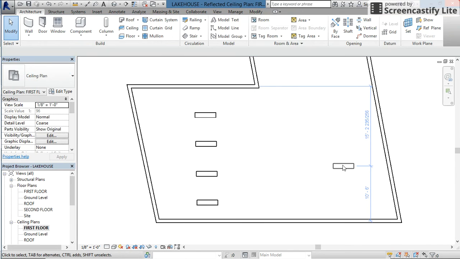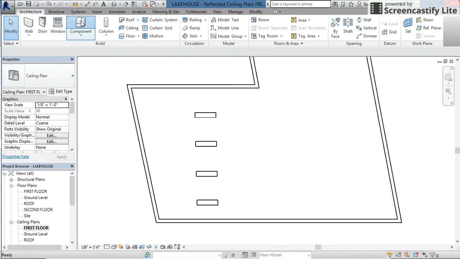So the only other thing you need to worry about for your ceiling plan is your supply for the air conditioner and your return for the air conditioner. If you look around in the room right now, we have 6 supplies, which are the big things that have the louvers on them. That looks like an air vent. And we have 1 return. So each room at a minimum needs to have 1 supply and 1 return.